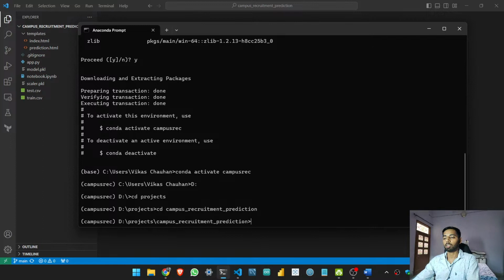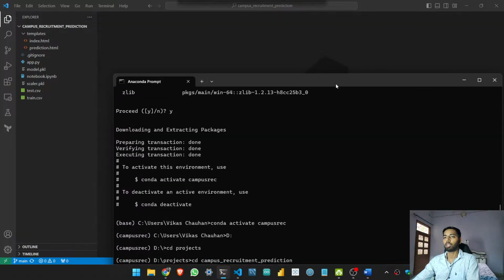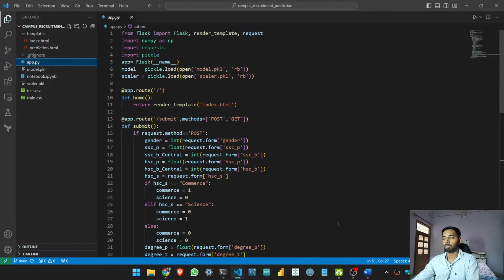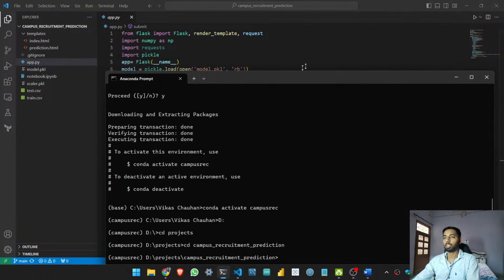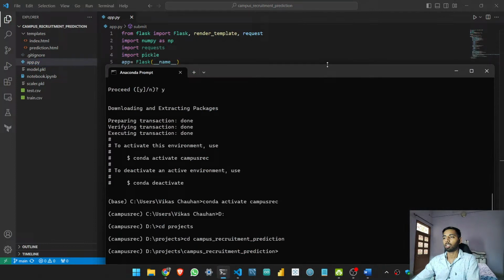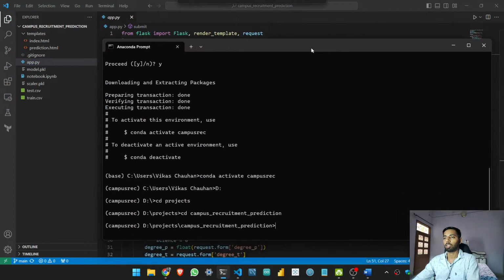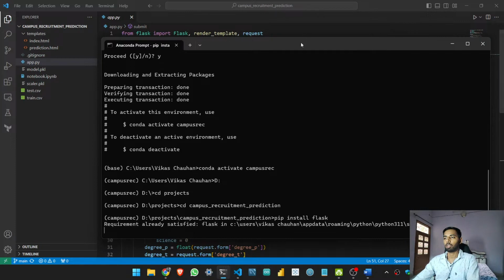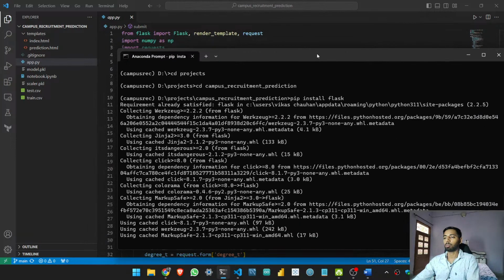Here, oh sorry, we cannot run it at this moment. We have to install the required libraries. Let's see what it needs. It needs Flask, NumPy, requests, and pickle. We pip install Flask. Let it install.